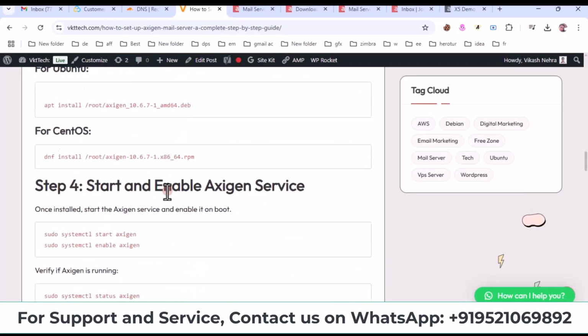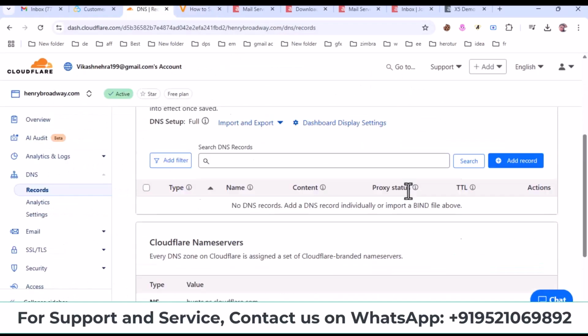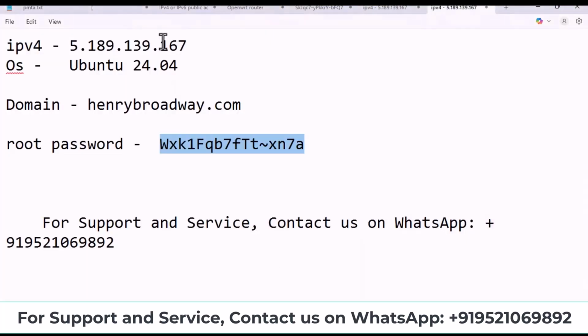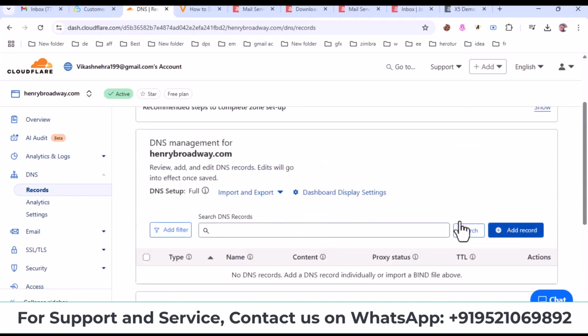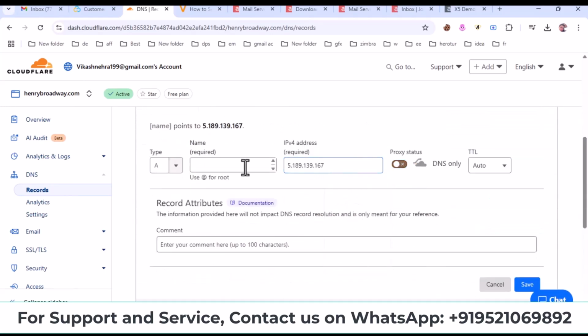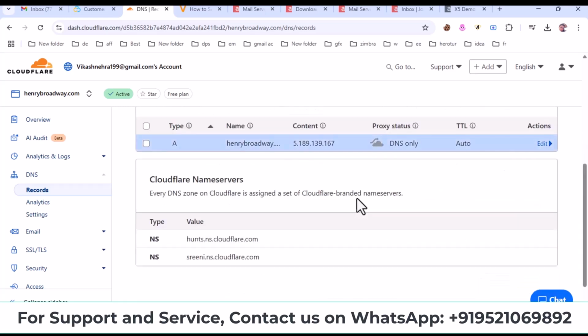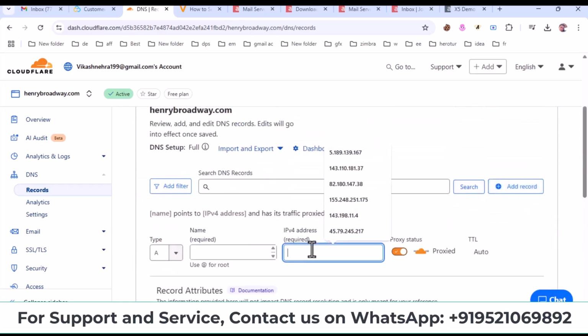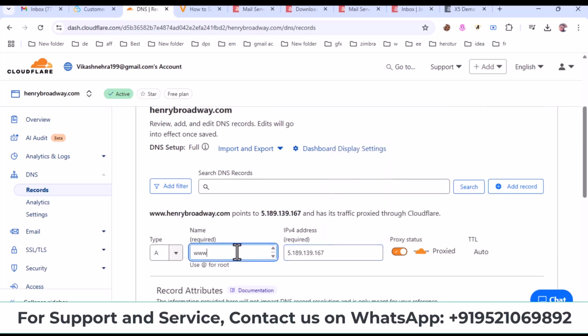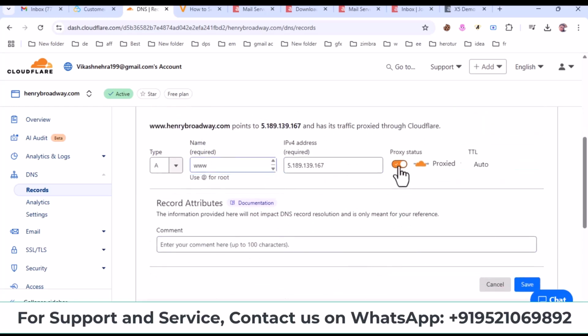But before installation, you can add 2 or 3 DNS records here. So, I'll first add an A record here. First, I add this record here. I click on Save. Because I need to install SSL. This will happen after the mail server is installed.